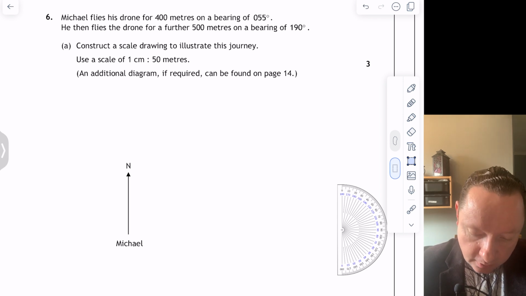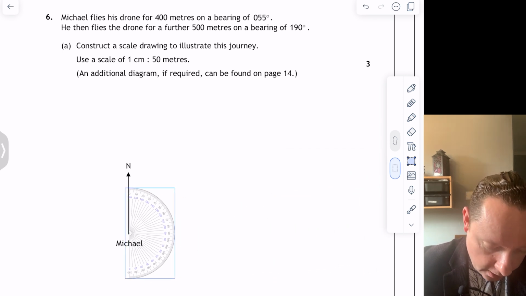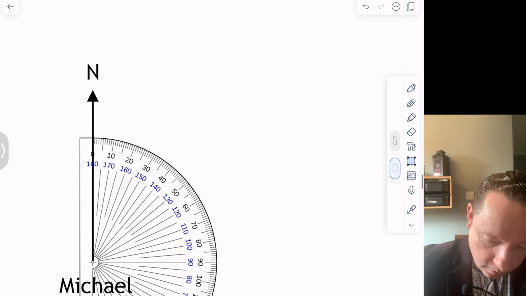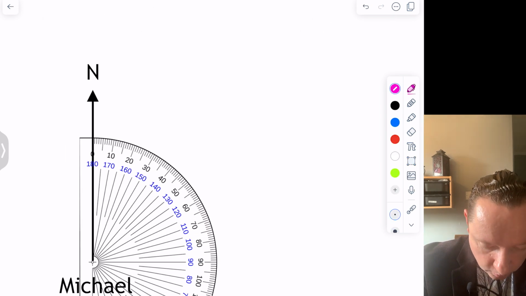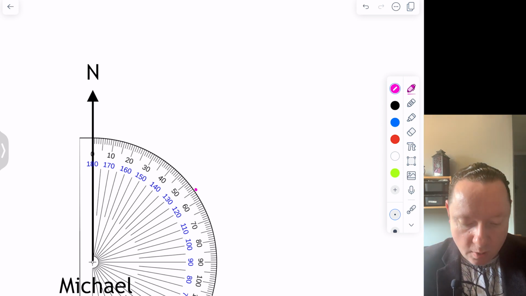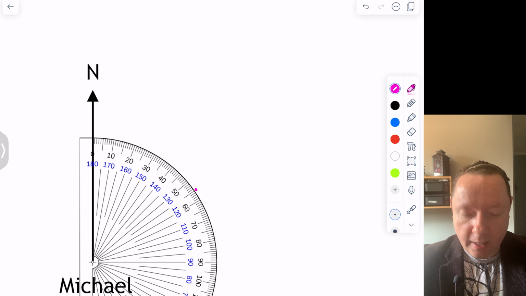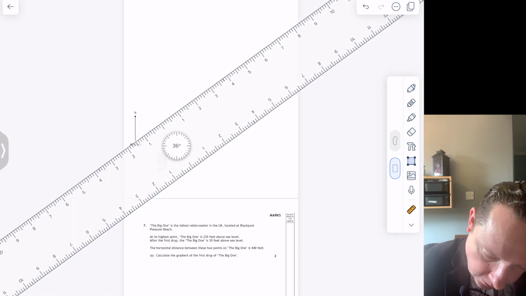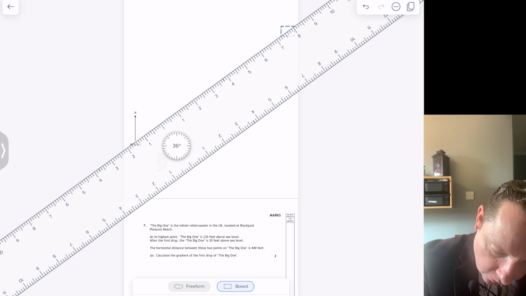It's a 55 degree bearing. So you always go north and you go to the right, clockwise. So I've already done that there. So we've got 55. So we're going round to 50 on the outside and 5. So it's there. You just mark your point and then you join it up with a straight line. My 0 on my ruler, which will be more obvious on yours, and I need 8 centimetres, which for me is way up here.